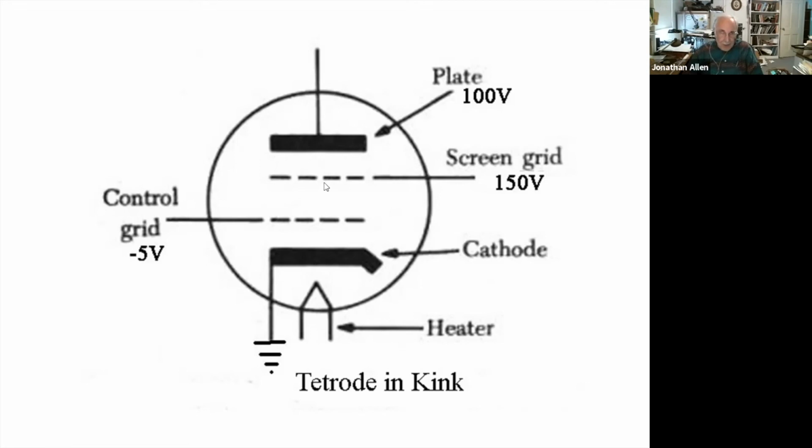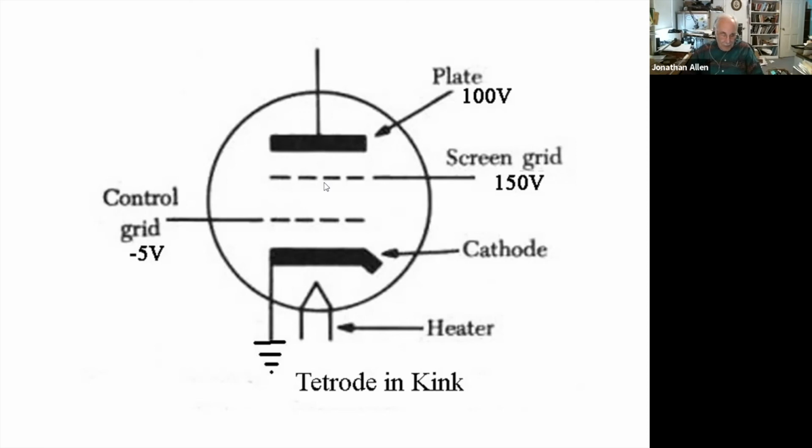Their charge is thus subtracted from the charge of the electrons that are striking the plate. So there is a range where rising plate voltage causes a falling plate current. This is a negative resistance curve, which produces an instability and unwanted oscillation. By the way, there's even a circuit called the dynatron oscillator, which exploits this intentionally. So this sets some limits on how you could use your tetrodes.